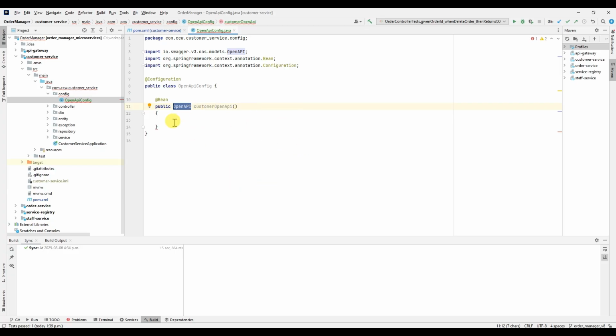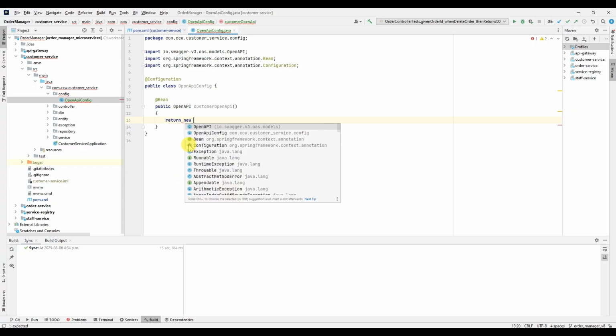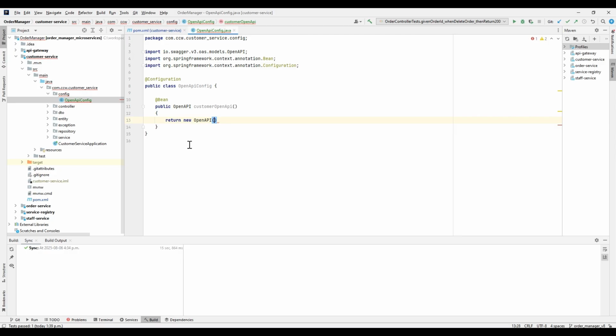So I'm going to return here, return new OpenAPI. Then I'm going to use info. This info section holds the general metadata about the API.